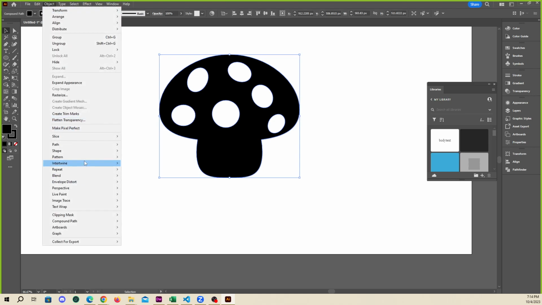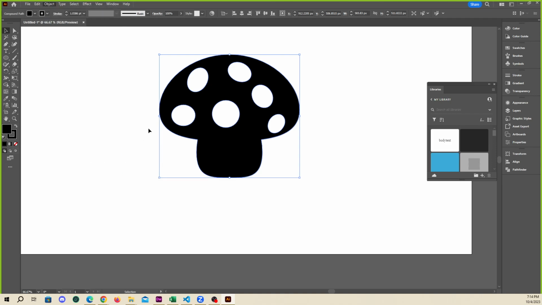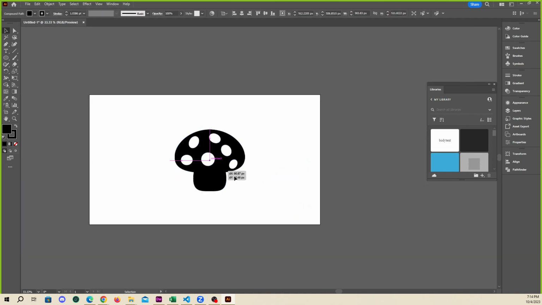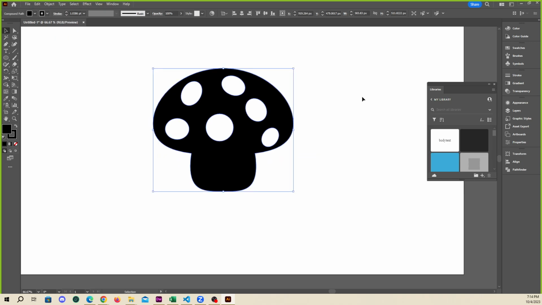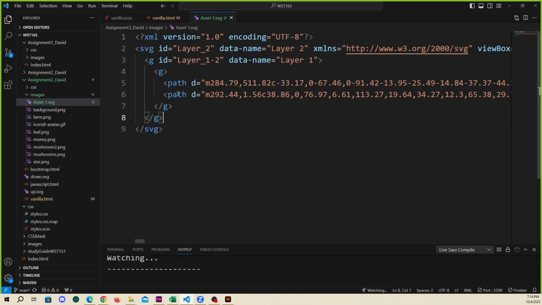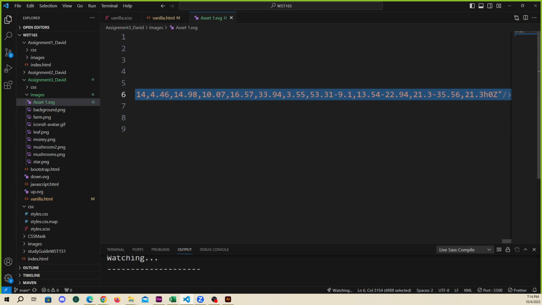I think I have to say make compound shape. Path. Anyways, who cares? It's just 2 groups, but there's the path.